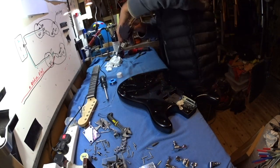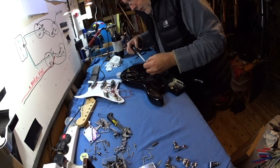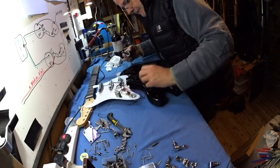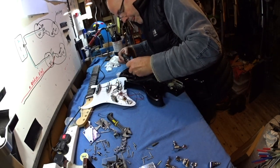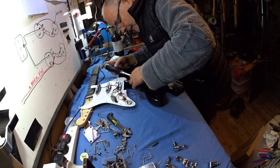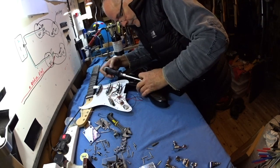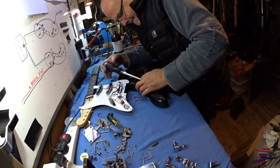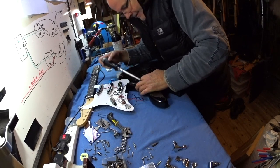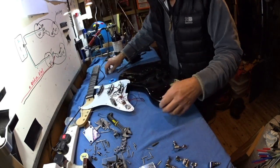Right, so the first thing I'm going to do is hook up this earth wire grounding. Get in there. In you go. Thank you. Point that downwards a bit. Wow, that is really soft wood. It's gone in and wow, yeah, it really is soft. It's in there anyway.